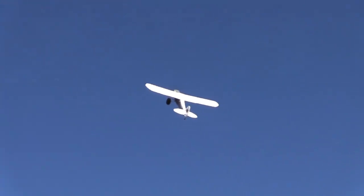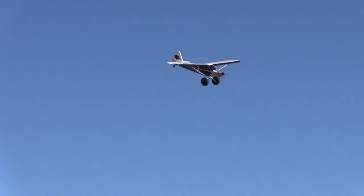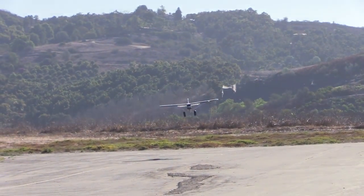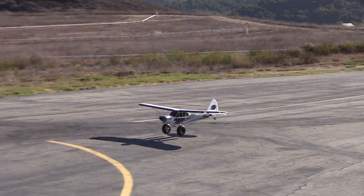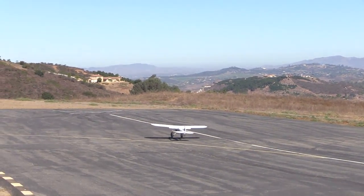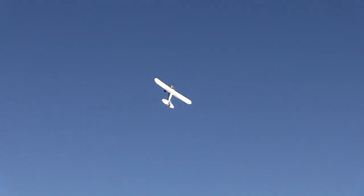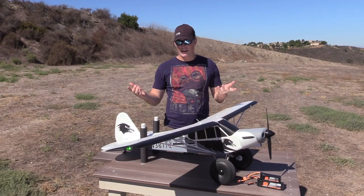But I do want to mention on the landings, I'm flying from asphalt and the tires are pretty hard. I found that if you carry just a touch of throttle into the flare, it will tend to grease quite a bit better, whereas if you try and cut the throttle in the flare into the touchdown, it'll end up bouncing on you. So let's go give you guys a flight, and then we'll come back and wrap this up.